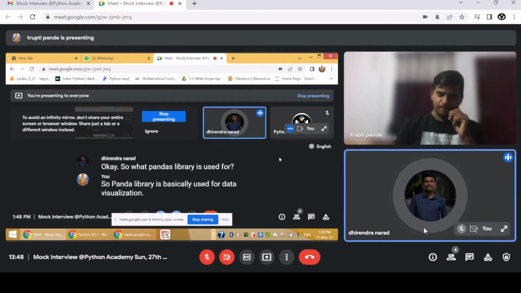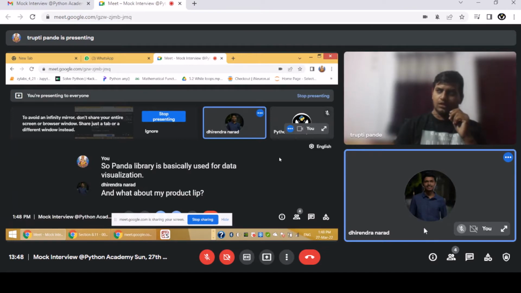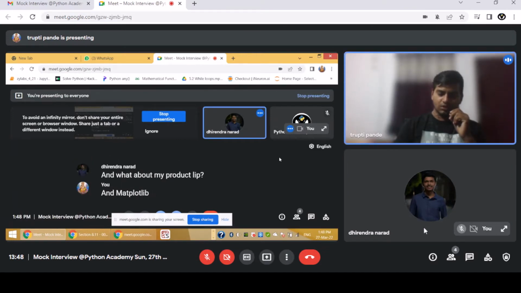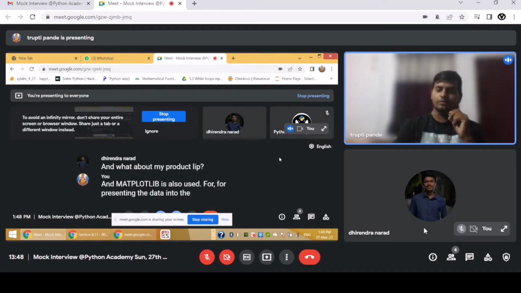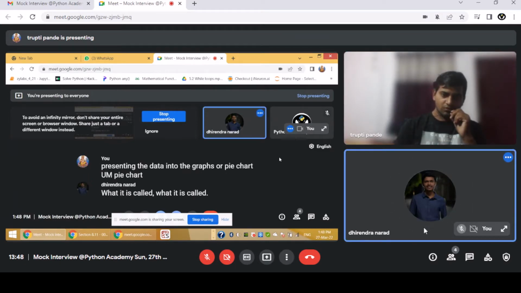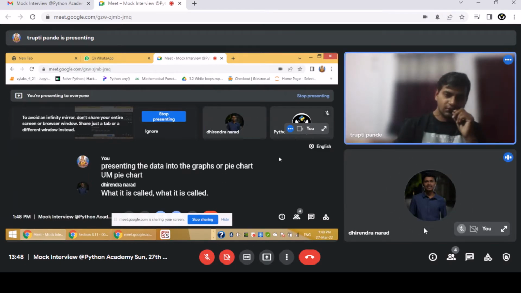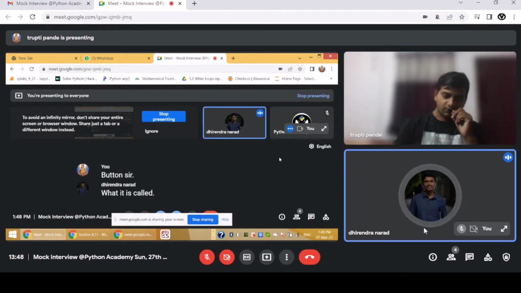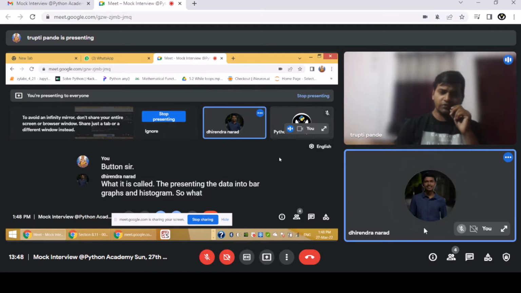And what about Matplotlib? Matplotlib is also used for presenting the data in graphs or pie charts. What is it called? Presenting the data into bar graphs and histograms, what is it called? Data visualization, sir.